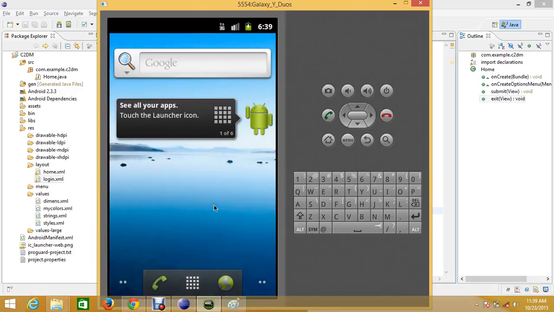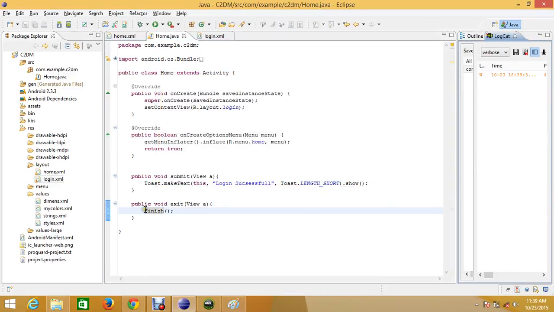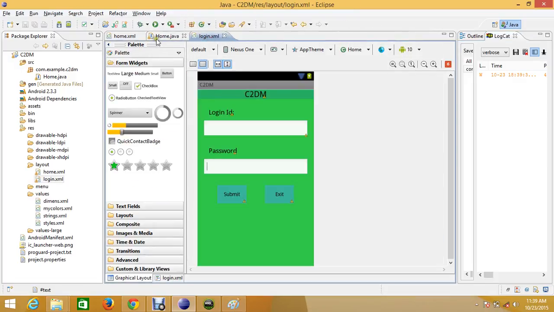And now this is exit. See, the finish button works like the back button, but the back button saves all the inputs and gets the previous activity, and the finish button disposes all the memory and gets back.